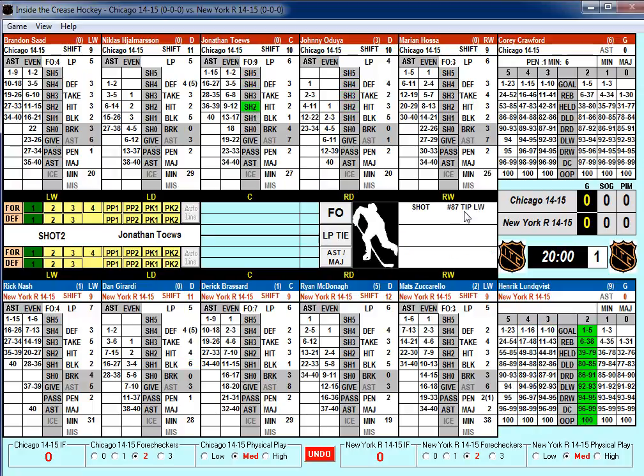Obviously there's another tip by the left wing. So in this case, Jonathan Toews takes a shot. It's tipped by the left wing, so we can look. Left wing has a 1-2 shot value, so he has a shot 5 value, so he's going to be able to tip it with a shot 5. And even though he redirected it to 70, which is going to be held by Henrik Lundqvist, even though it was tipped, it's just going to go through the normal process. Of course, if there's a process to have the shot blocked ahead of time, you're going to use that just like normal. So the normal procedure happens.